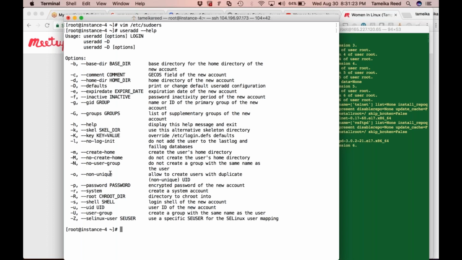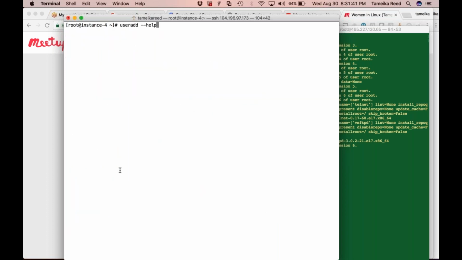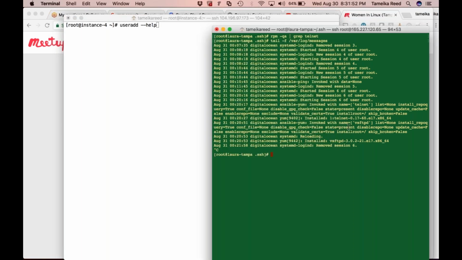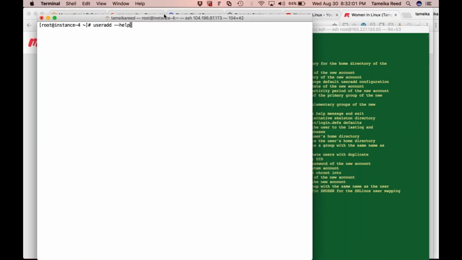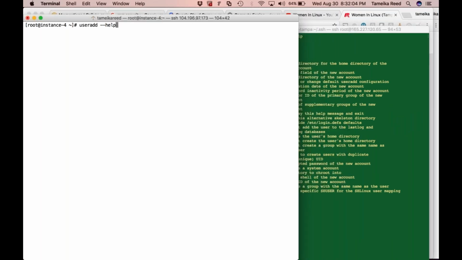The home directory, the shell I want the user to be able to log in as, create my home dir, and so forth. I can pass it the password that I want to use. Actually, let's pull it up over here so we can have it side by side. So here I'm going to do a useradd --help. And what I'm going to do is get these side by side.